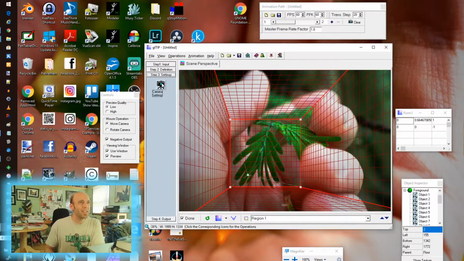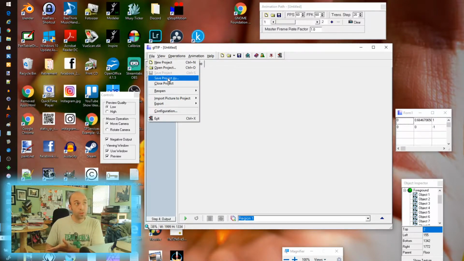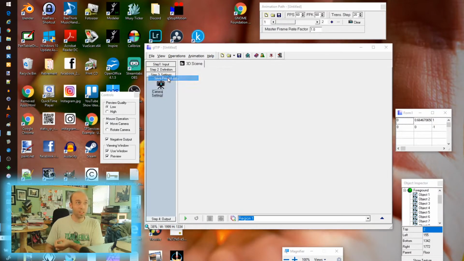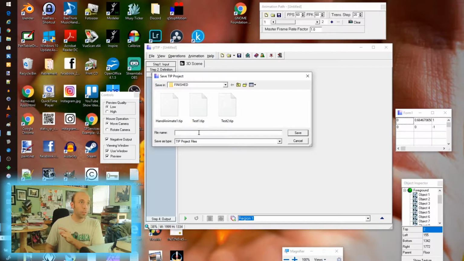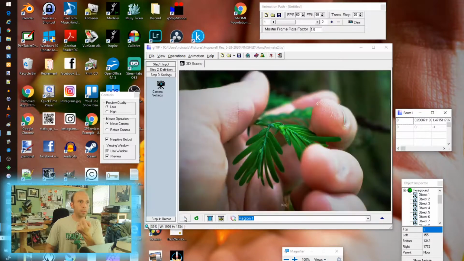So into settings, camera settings. Okay, so at this step, what I like to do, what actually I guess you have to do, is you should save the project at this point. So we're going to make this and animate 2, because I tried this out just to make sure it actually worked. So we're going to create a project, and this button down here kind of pre-renders what you're working on, the green button. So we're going to do that. This is our starting plane.